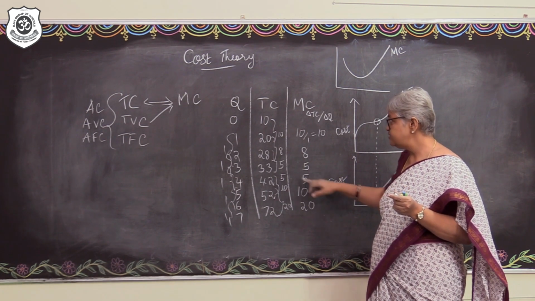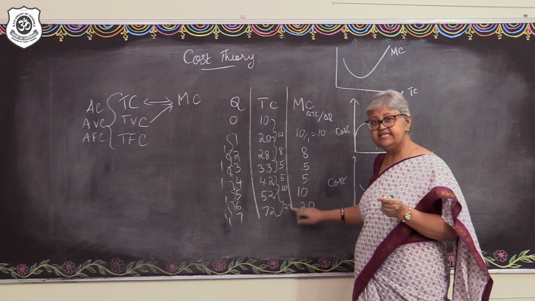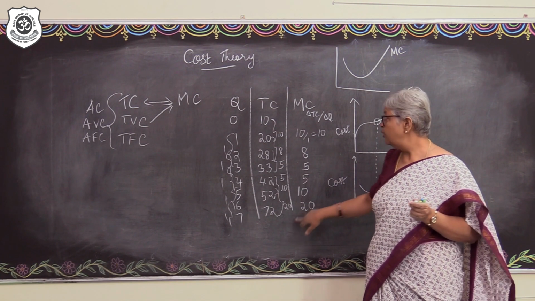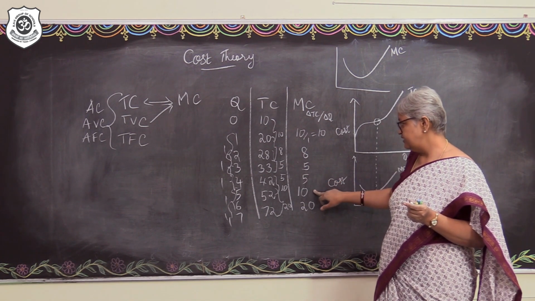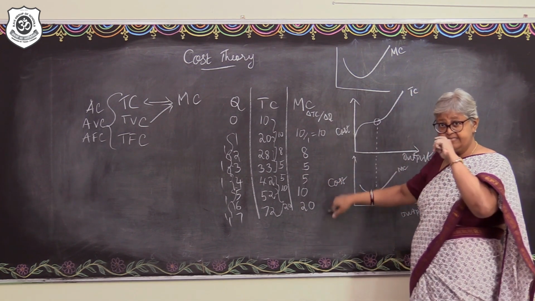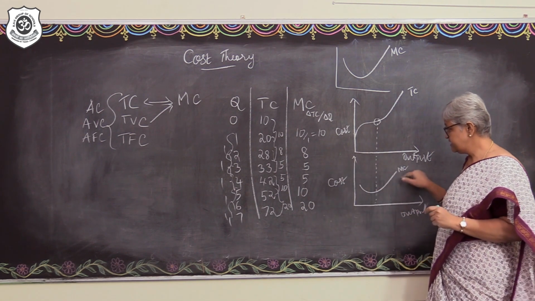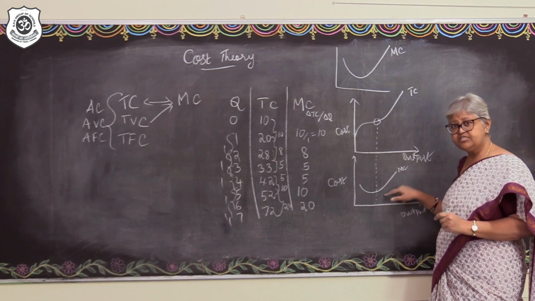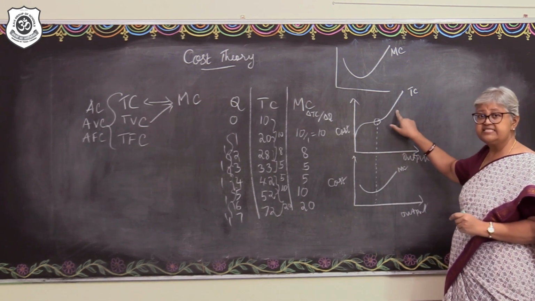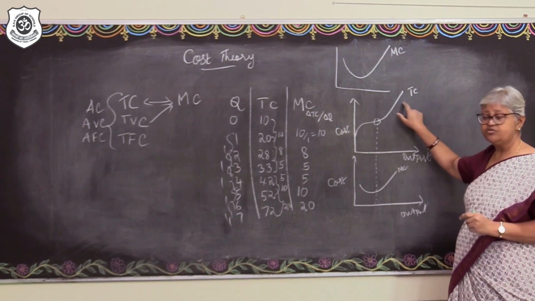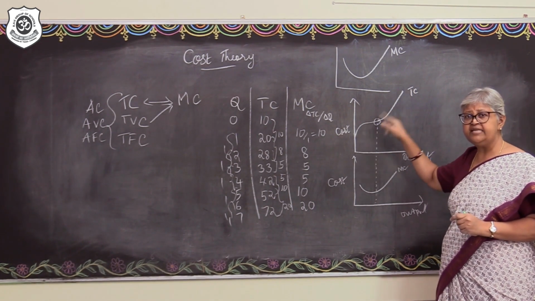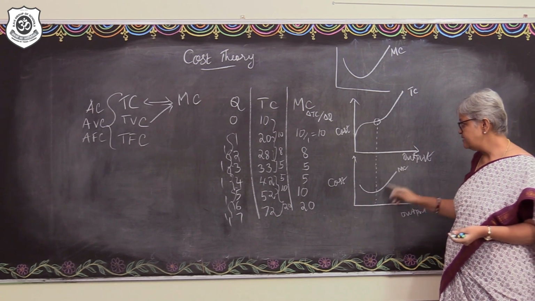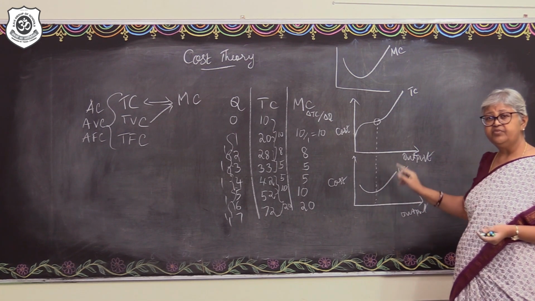Right? After that, the TC is going to now increase at an increasing rate. Fine? From 5 it becomes 10 and then from 10 it becomes 20. What about the MC? From 5 it goes up to 10 and 20. Fine? So, look at this. This portion of the MC which is increasing is due to the total cost increasing at an increasing rate. So, this inverted S shape of the TC, right, is going to be reflected in this U-shaped MC.